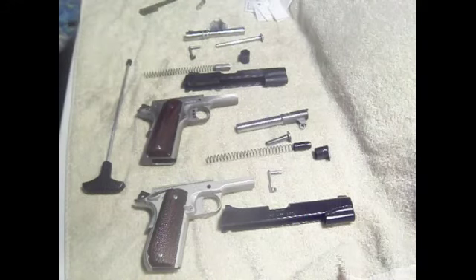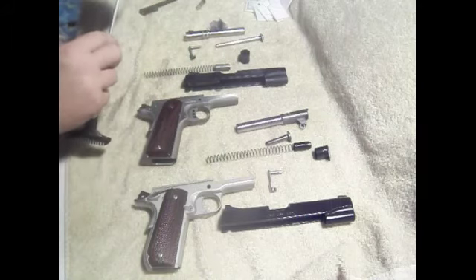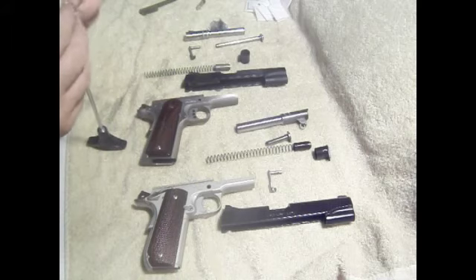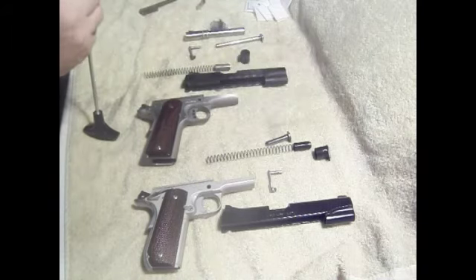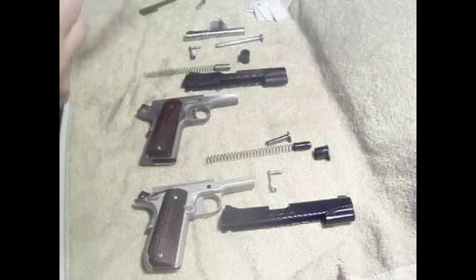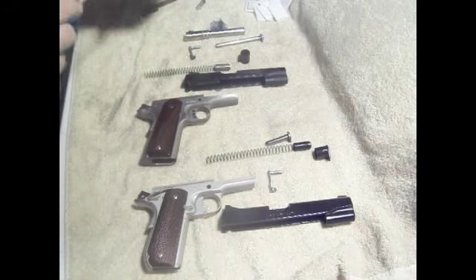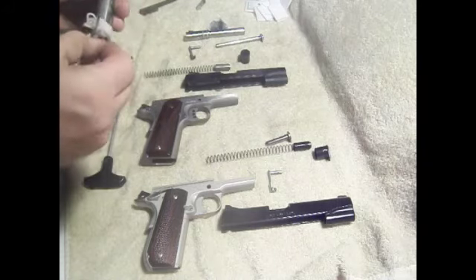So the range officer comes over and he's trying to give them tips, saying, listen guys, I know it's a shotgun, you still have to aim. You can't just point and shoot like you see on TV, because the range isn't far enough for the spread to do what they're expecting. They watch too much TV. They think as soon as it comes out of the gun it's going to have a three foot spread. They're shooting the floor and you can literally see the ammo hitting the floor. It's bad.